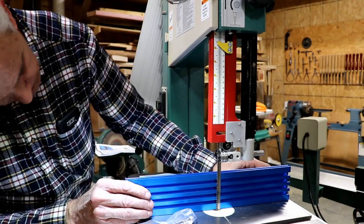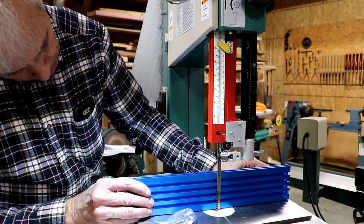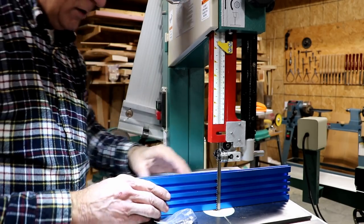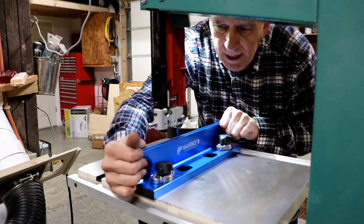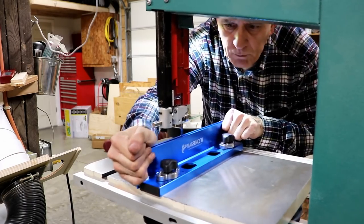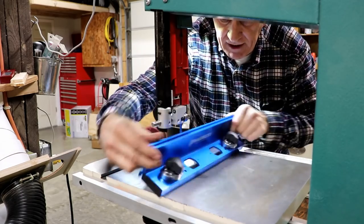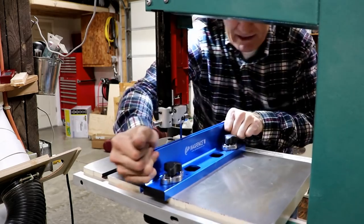Well, I gotta be honest, it doesn't look like it matches the blade that great. It would have to be tilted back a little bit to match the blade. So it comes with the hardware to do that. Okay, hopefully you can see it. It's locked right now. I can't move it. You can see I'm pushing on it and I'm moving the whole machine. All it takes is just turn them like that. It's totally loose now. Just like that, it's locked.